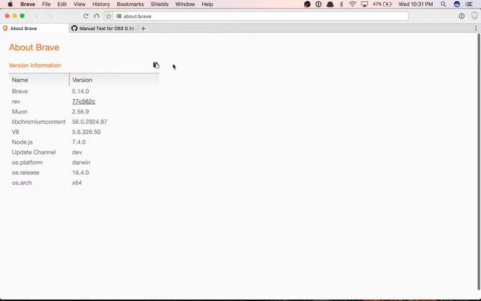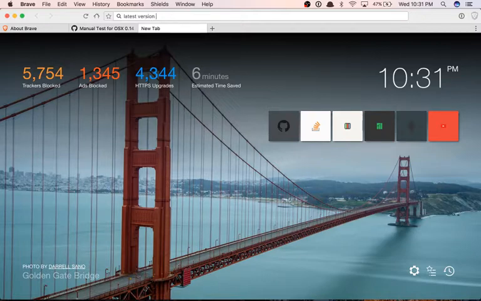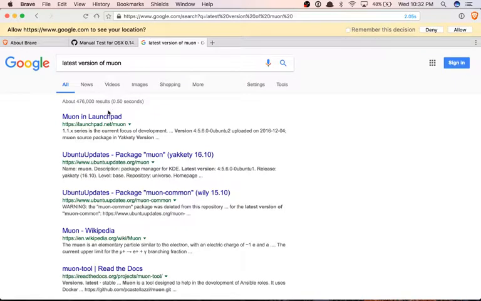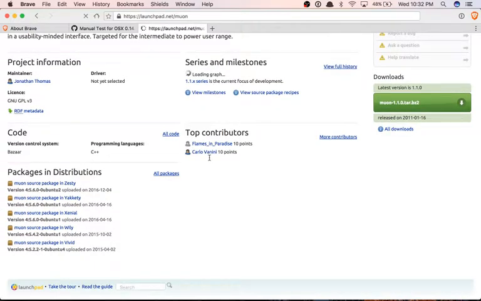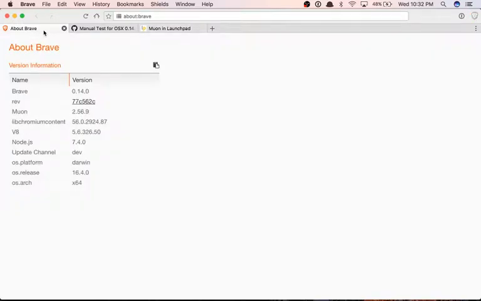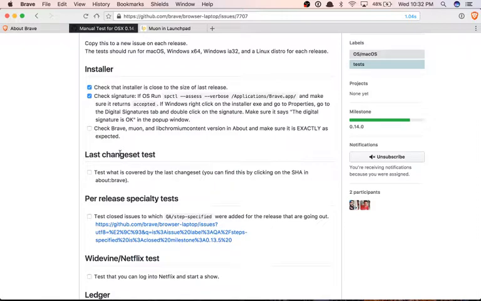I guess you would just want to maybe Google latest version of Muon and go through there and try to find it that way and track down what the latest version is. But is that the version that's supposed to be expected? I'm not sure. I really don't know. So maybe we would need to make that clearer.